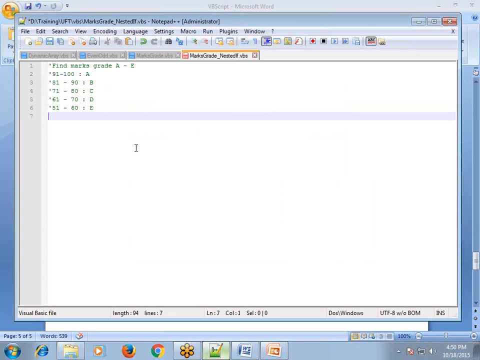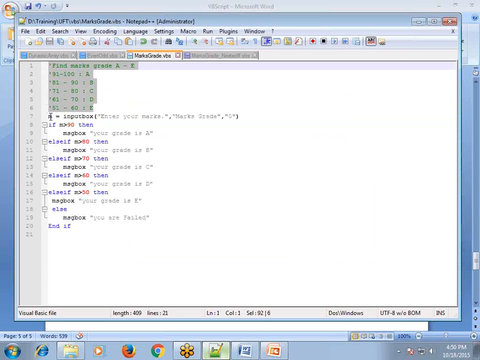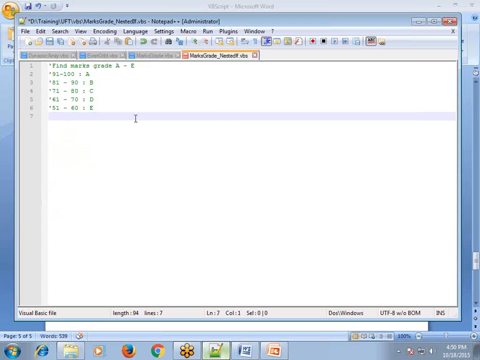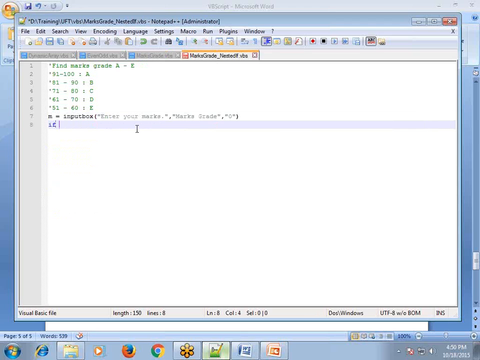Done. Now first, again the same thing we can write. If input box, we can use the same input box statement to get the marks value. After getting the marks value, I am checking if m greater than 50. If m is greater than 50, what does that mean? He is pass, he is not fail.